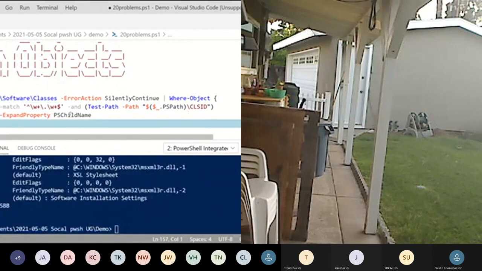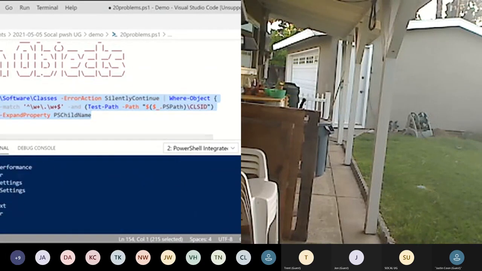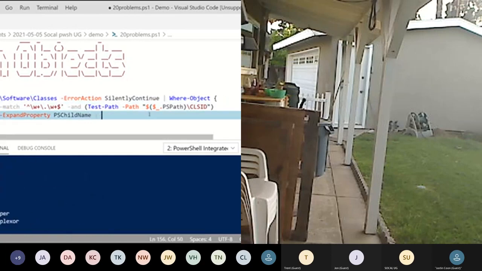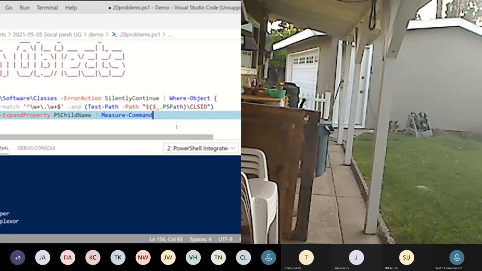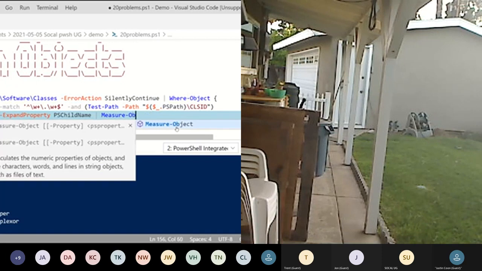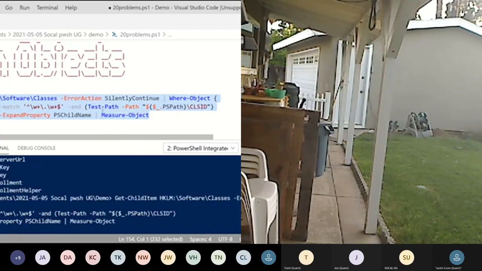There we go. So if we want to take a look at which classes we have available, you can see that we get a complete list alphabetically with all the COM objects that are available on this system. So let's do a quick check. So we use Measure-Object to get a sum of the total.